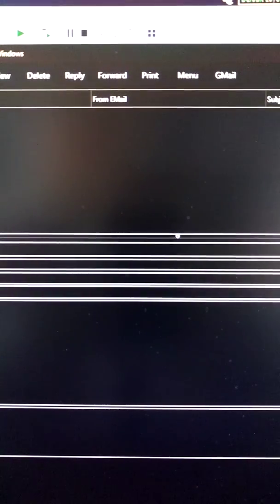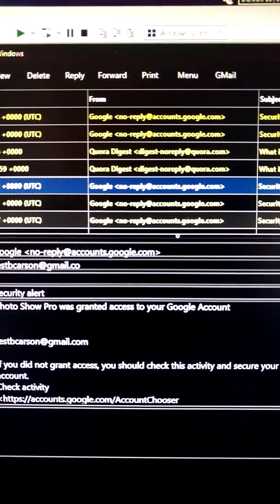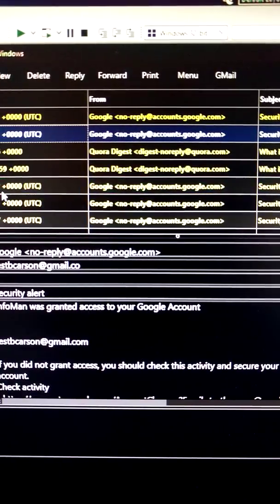Now I click on Receive to get the Gmail. This is using the read-only Gmail API. So you see the Gmails, and so I'll click on a Gmail, and again I'm using the read-only Gmail API to display this particular email, and you can click on any to display those.